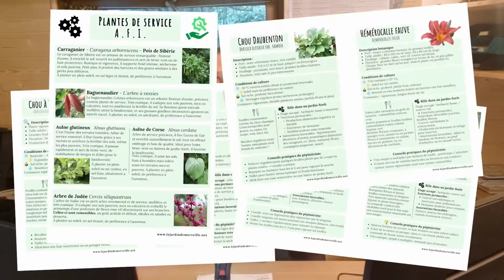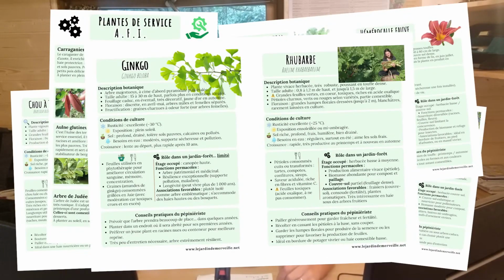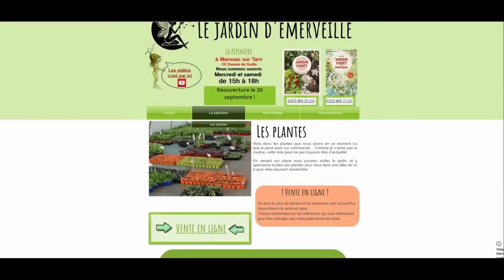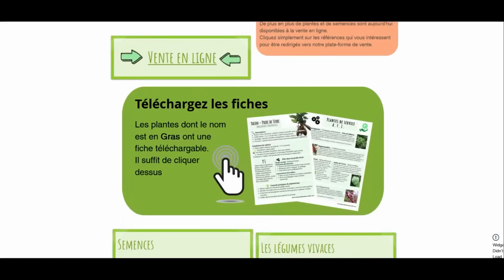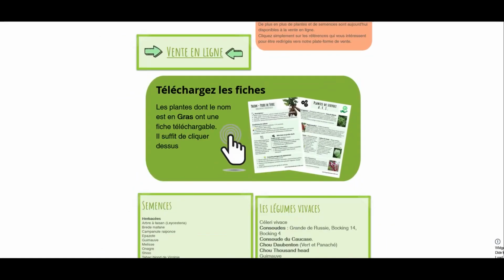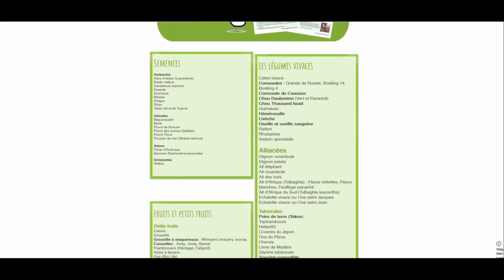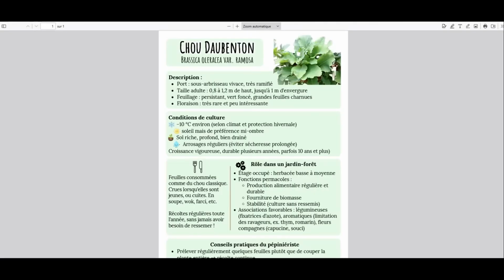We're open every Saturday afternoon, but the thing that might be interesting for you is that for the nursery, we made labels, little posters for each plant on which you have a whole bunch of information about each plant. And these little posters, these little signs, are available for download, so go check the list of available plants, and some plants are shown in bold. These are the plants we've made information sheets for. We're still working on them, but the completed ones, shown in bold, are available. Click the name to download the sheet automatically.